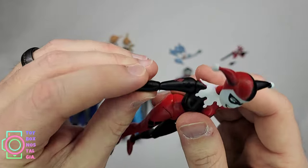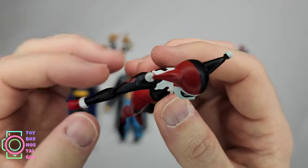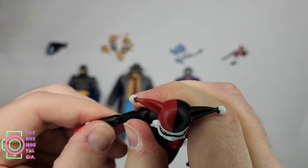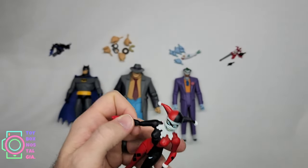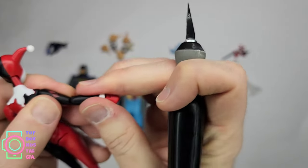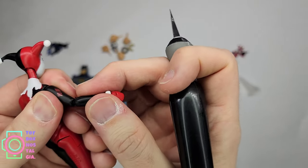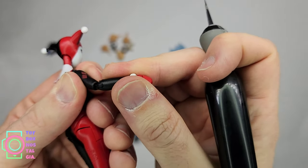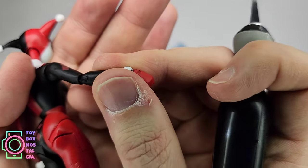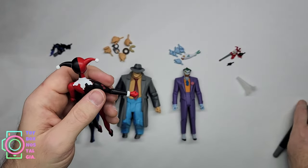Now, I'm kind of scared about this arm. Looks like we have some sort of plastic overlap here, and it doesn't really want to bend. Let me see if I can fix that really quickly. The hinge, unfortunately, seems like it's kind of melted. And whenever I go to bend it, I can see the peg coming out inside there. Gosh, that's hard to focus on. Yeah, see, the peg wants to come out. So I'm not sure she'll be able to move her arm too much.